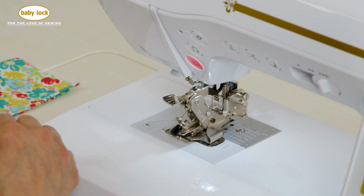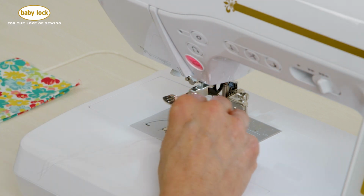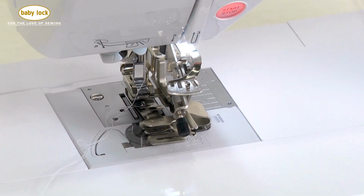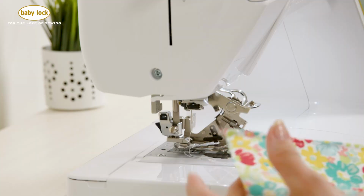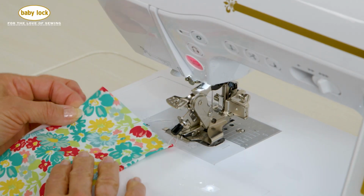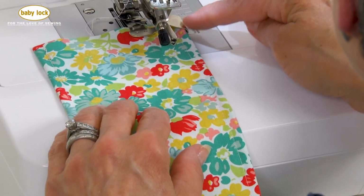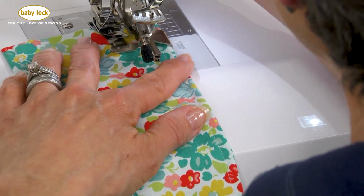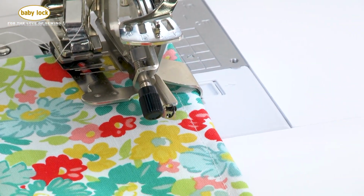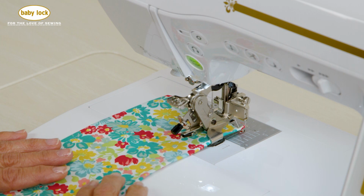Now that we've done a little bit of gathering, let's run a piece of fabric through where we're only doing one tuck every 6 stitches. And to do that, I'm going to lift up and drop that back down. And so here, I'm going to take another piece of fabric, and on this piece, I've actually finished both the top and the bottom, because one of the other ways that you can bring your fabric in is to have it come all the way up to this edge here, which will allow you to make your gathers, or your tucks in this instance, a set amount down from the edge so that this could actually be top stitched in place. And this time, this is going to take one tuck every 6 stitches.